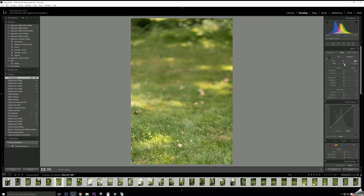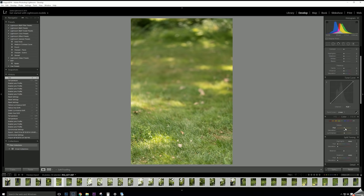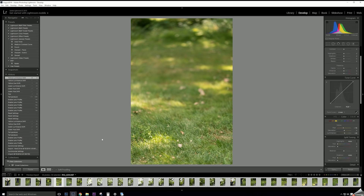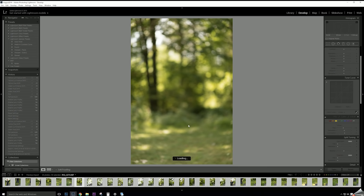We also want to make sure our color is even across all images. I'm warming it up, getting rid of this tint, making the greens a mintier tone and bringing down their luminance, then shifting the yellows to be more orange and increasing brightness slightly. Now we want to sync that with all the images — syncing white balance, color adjustments, and lens corrections. Now those adjustments are synced throughout all the images, so the vignetting is gone in all of them.